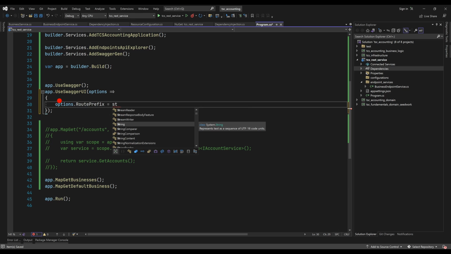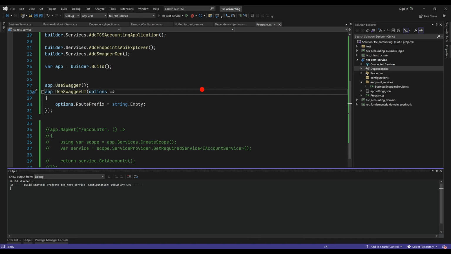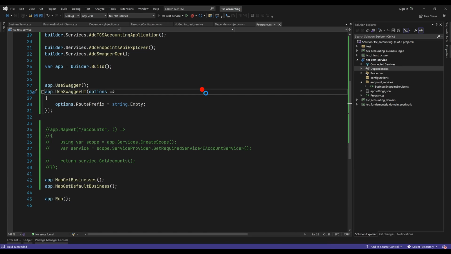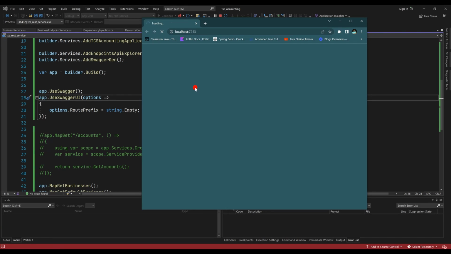So we'll set this to string.empty, and basically that is what it should be. Let's confirm that it actually displays our Swagger page as the default page for our application. So let that run, and let's see.